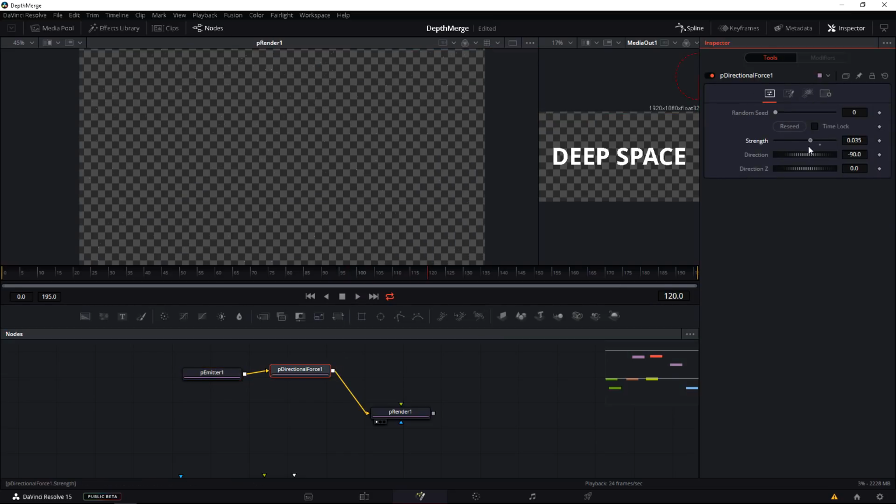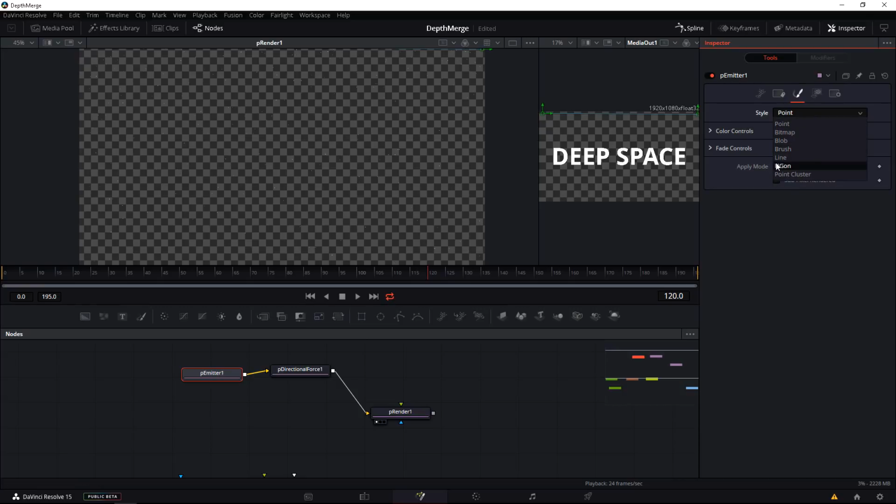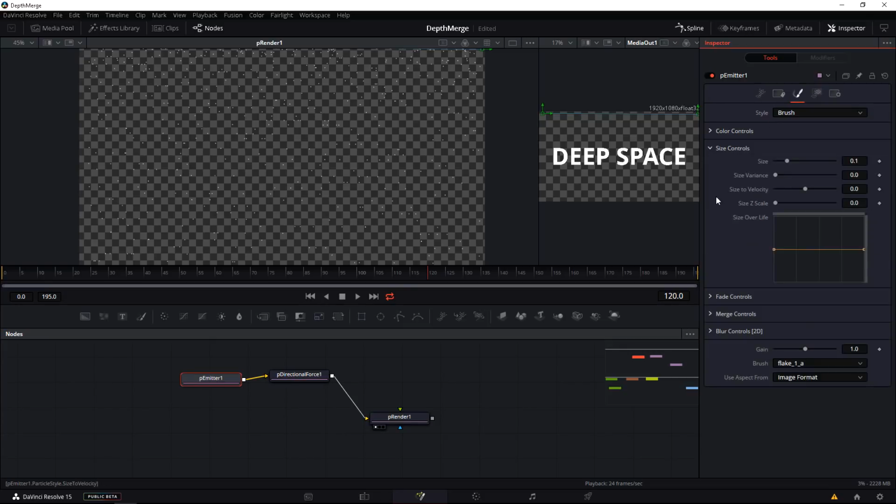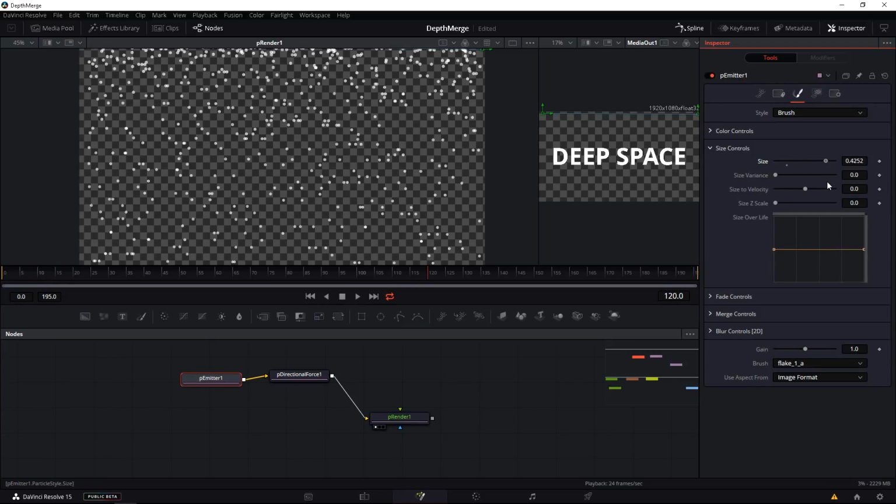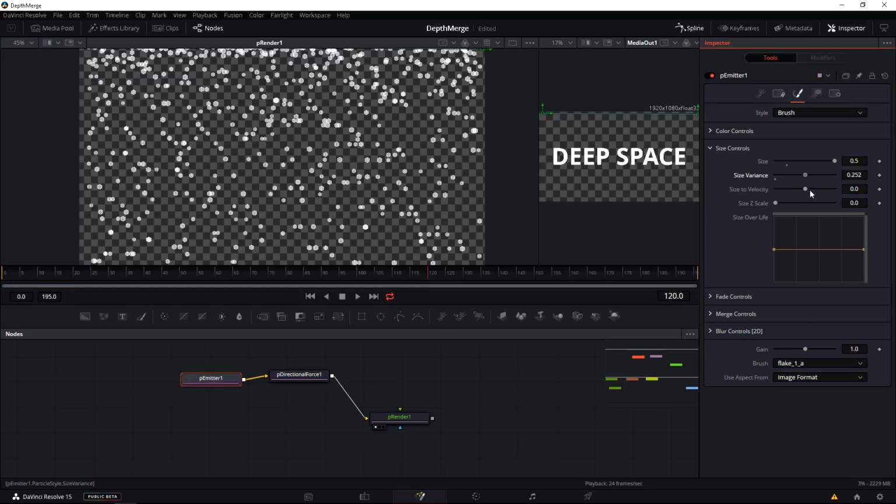Maybe not this strong. And I will also go to the style and change this to maybe a brush. Let's make them a brush, and let's take a flake. Of course, we need to increase the size. So I bring up the size here, and maybe a little variation.